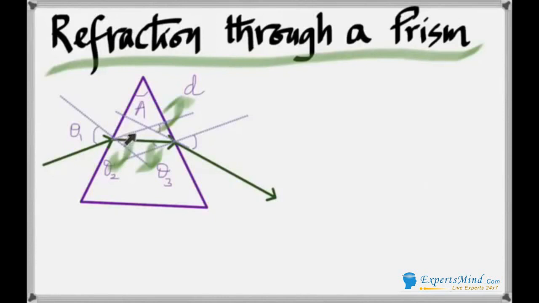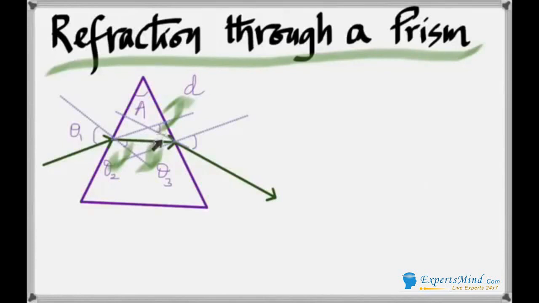I'll show you again. This angle. You see what I'm pointing at? What is that angle? It is not theta 3. It is not theta 2. It is theta 1 minus theta 2. Because you see the total, this whole angle is theta 1 because they are opposite angles. And therefore, since this is theta 2, this is theta 1 minus theta 2.